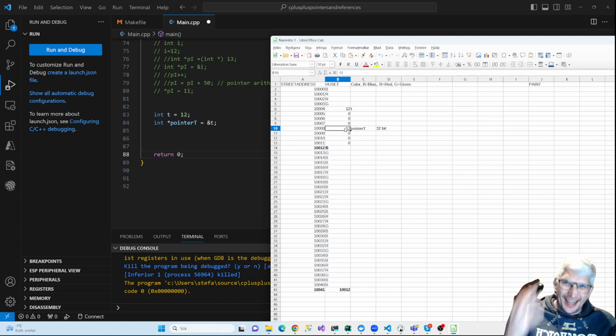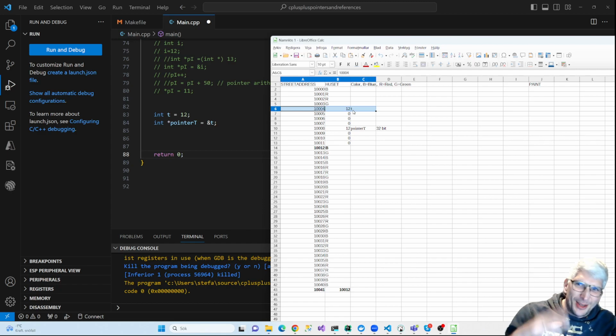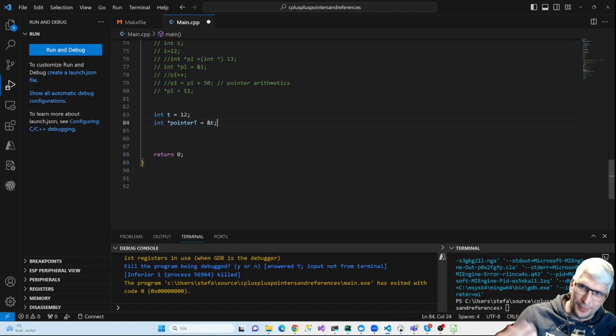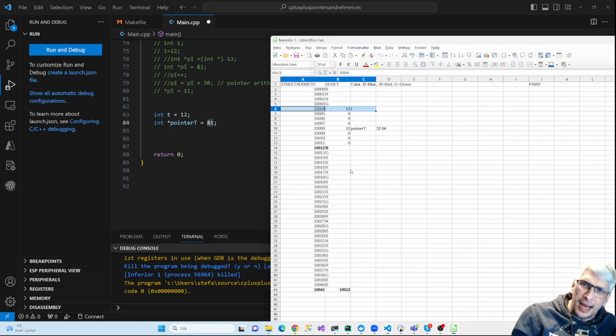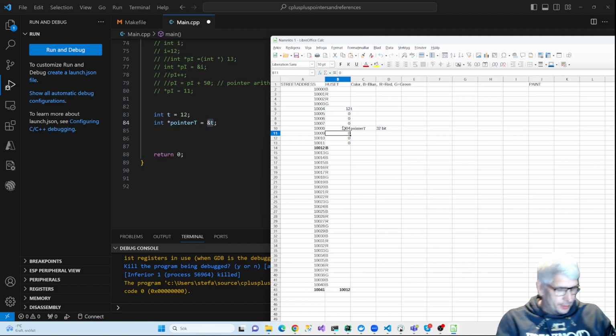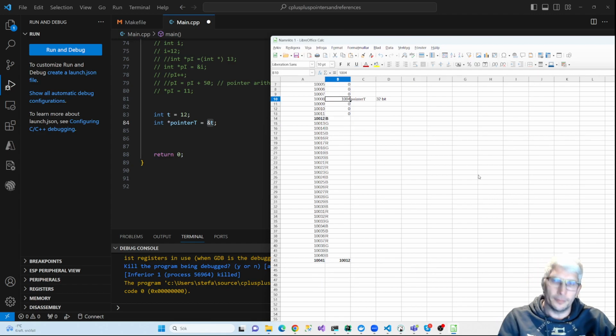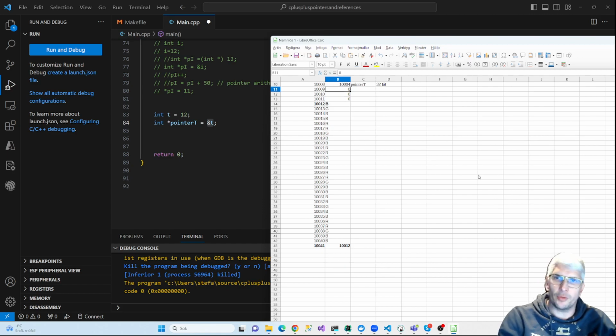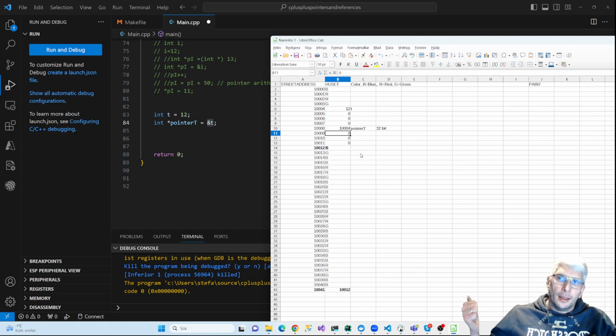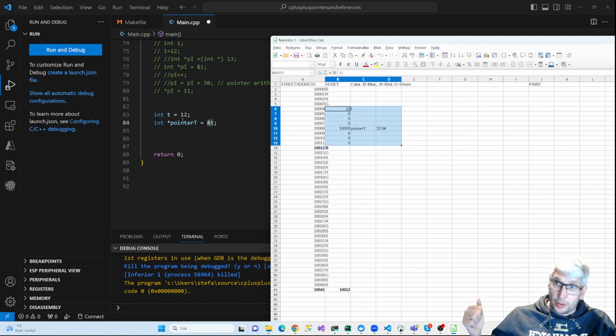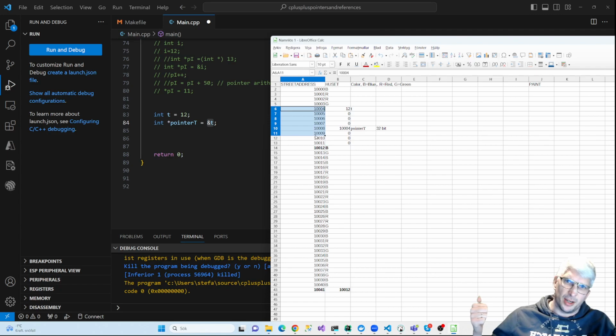So instead of storing a copy of the house, so to speak, let's store the address where the original t is stored. That's what we're doing. We are using the address-of operator. So we are getting the address of t, and what is the address of t? It's 10,004. Okay, this is exactly what we're seeing here. I mean, the numbers are probably not correct, but anyway.